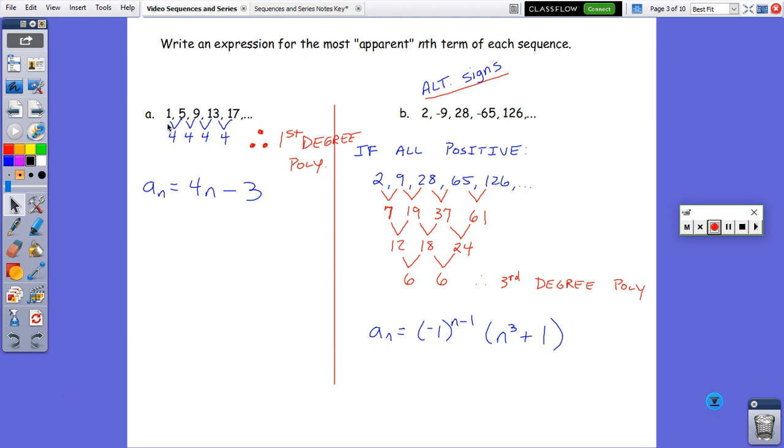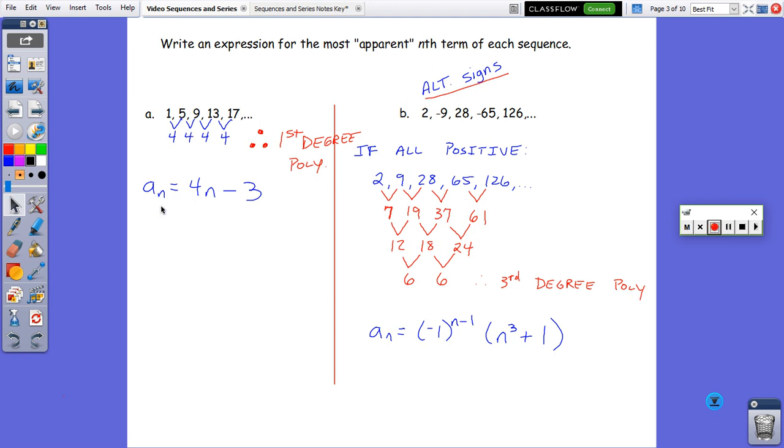So at first you can see that it's increasing by 4 every single time, and since our numbers are the exact same, they're 4 right here on the very first time we do a difference, we know that that's going to be 4n. And there's a lot of different ways you can go about it from here, but just to keep things simple for right now, if I were to say 4 times 1, because 1's our first term, well, we would be at 4, so we need to take 3 away in order to get to 1, our actual first term. And then I could check it again. 4 times 2 is 8. 8 minus 3 is 5. So that'd be our second term.